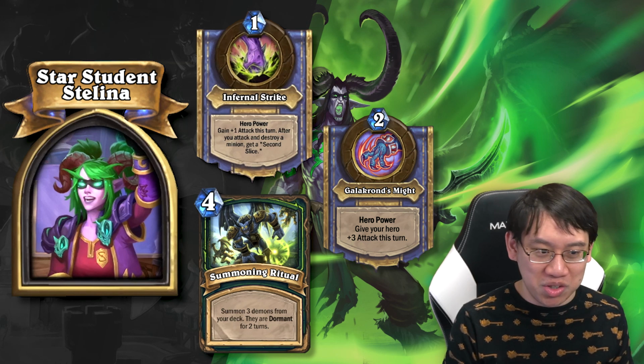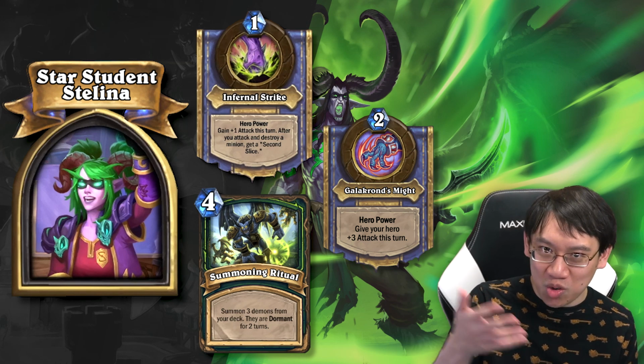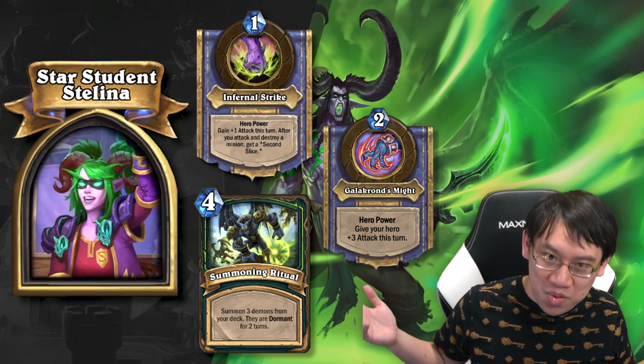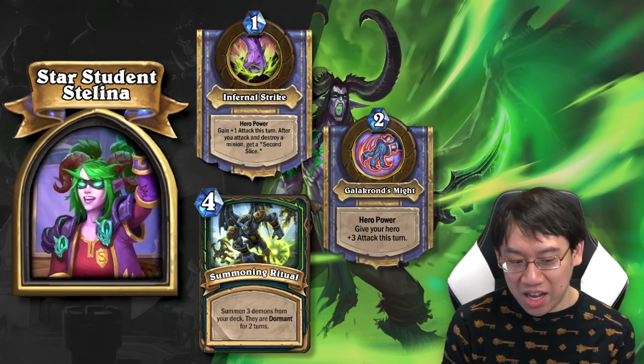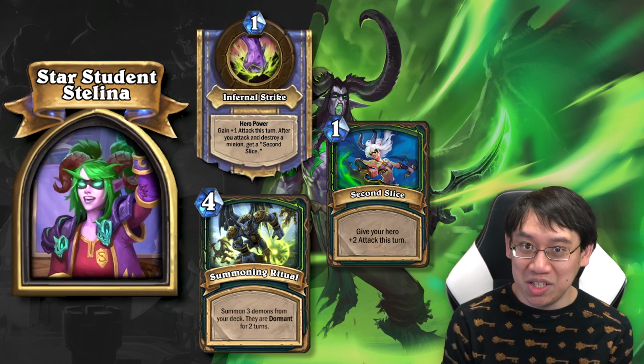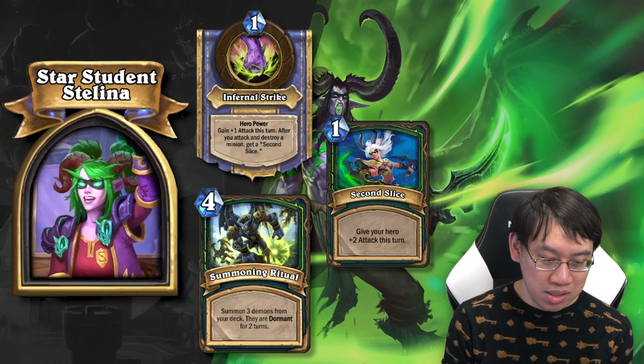I've played a lot of Arena recently, and I can say, with the dual class Arena, the Demon Hunter hero power has been best since it's best for tempo. Just getting the extra second slice each turn, that's pretty insane. Should make Demon Hunter a really strong pick early.